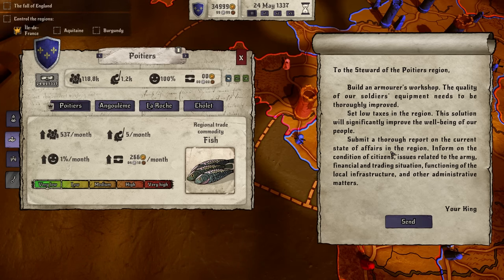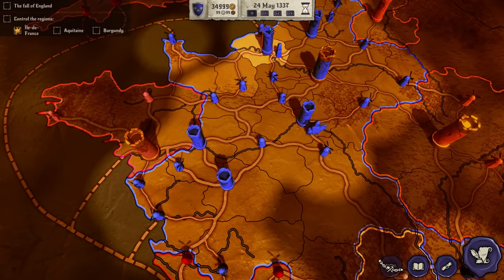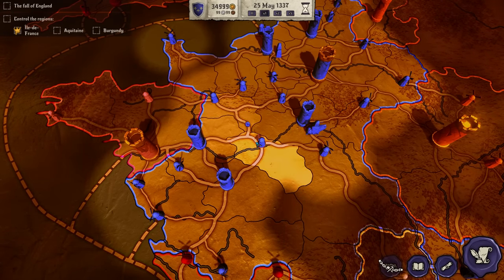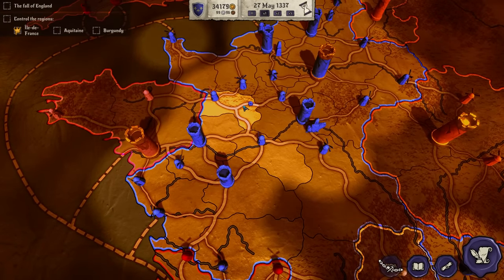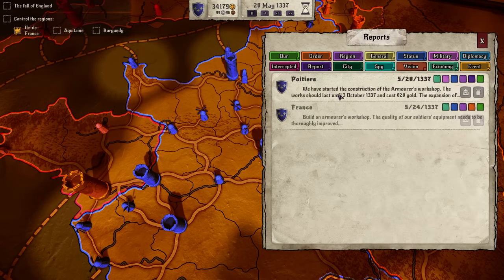Everything is about communication, and the lack thereof. So I've decided to send that missive. Let's get time moving forward, and you'll actually see that letter travel through the lands to Poitiers, and then you'll see a response come through. I don't actually know what happened to that letter until the response comes through, and we can see.